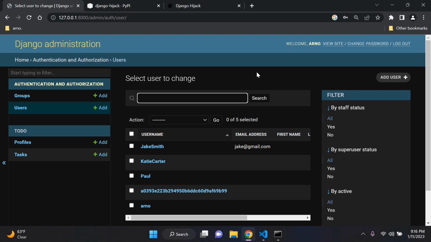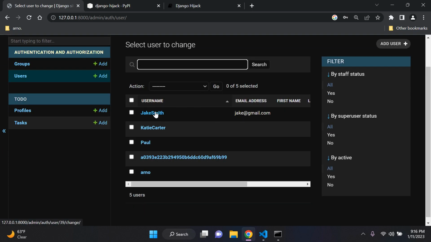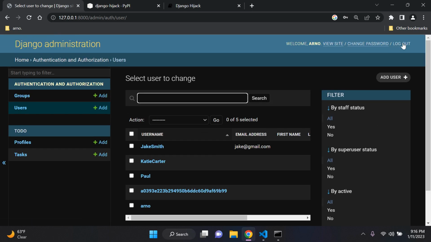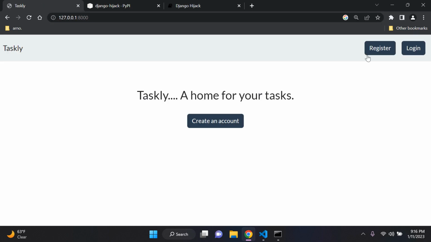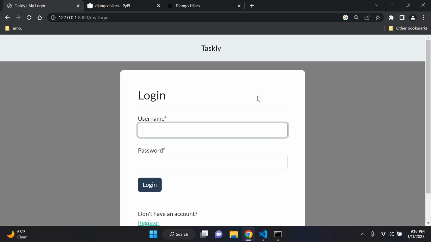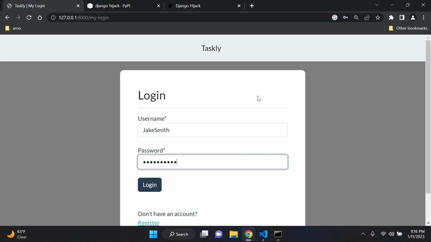Now I'm going to log into both their accounts just so you can see where I get redirected to once I've logged in. What can I access as a user is what I'm trying to get across to you guys. So bear in mind the usernames, Jake Smith and Katie Carter. I'm going to log out here and log in. Of course we had Jake Smith, and I'm going to log in to his account.